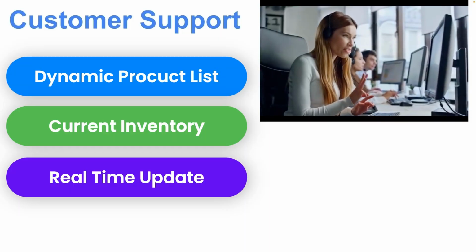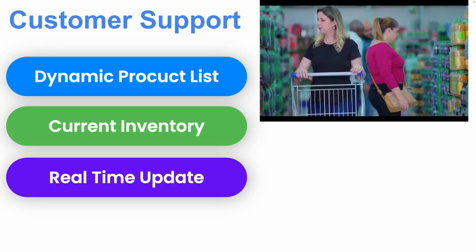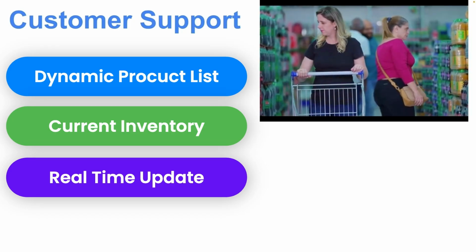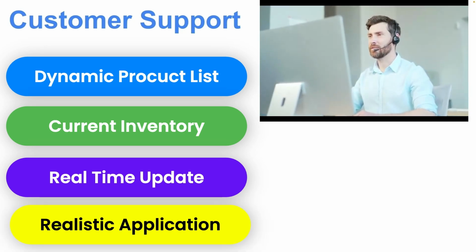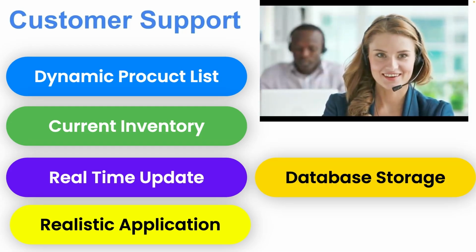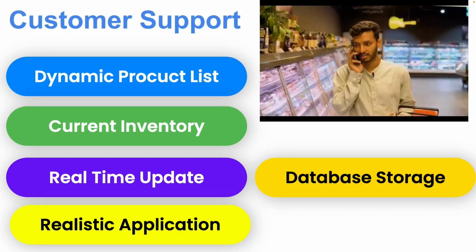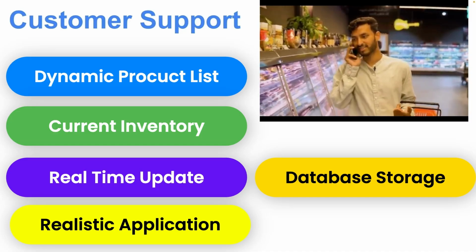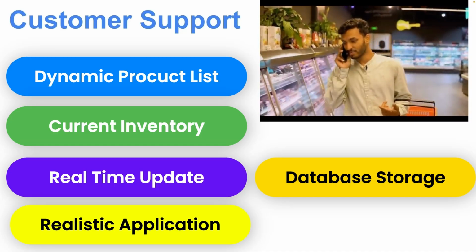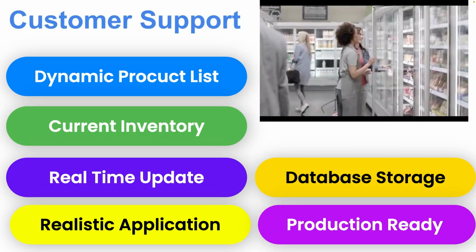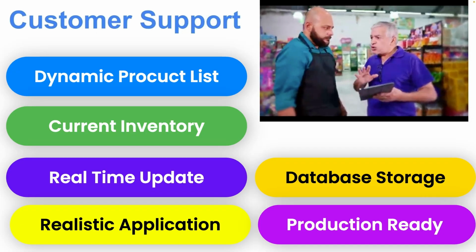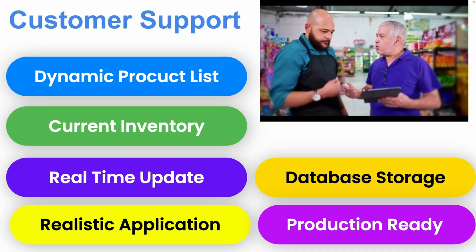Let's build a smarter, more realistic customer support application. We'll replace hard-coded data with a dynamic database. This database will store all products and their current inventory. Now, every app in the customer support system, like sales and warehouse, will use the same live database tables. That means the AI agent will always answer based on real-time stock. No outdated info, no manual updates. Let's upgrade from a demo to a production-ready customer support bot powered by live data.